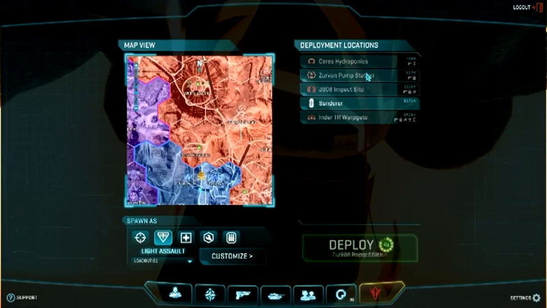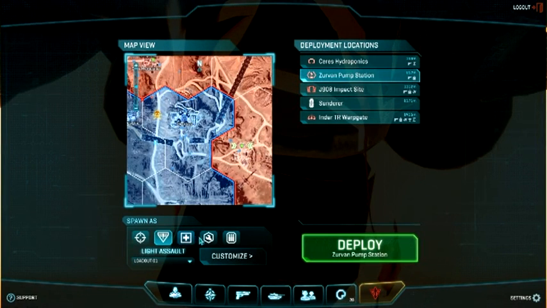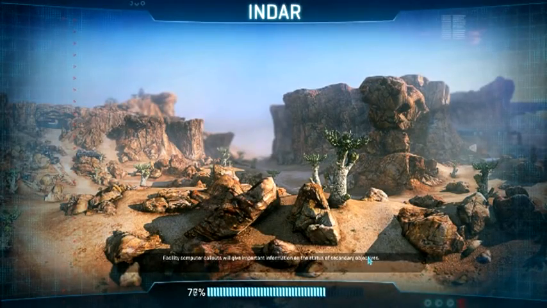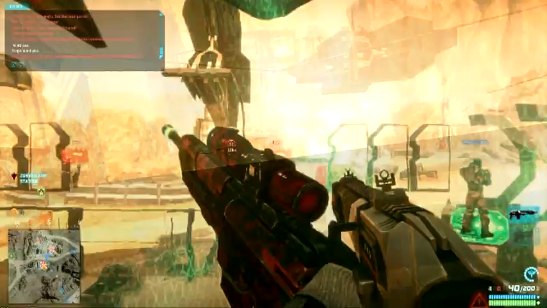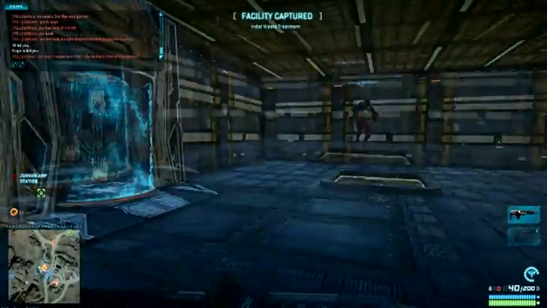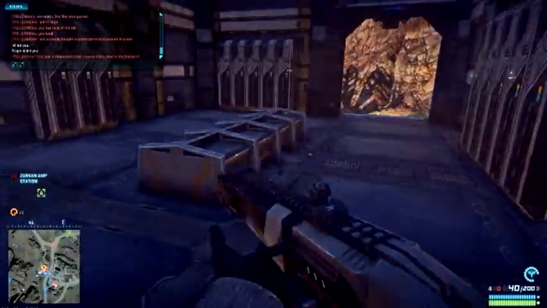I'm gonna deploy there, and I'm gonna switch my class to, nah, I'm gonna still go as a light assault. Deploy. Try to get at least one kill for the video, to show you how it works and how the guns perform in the game.